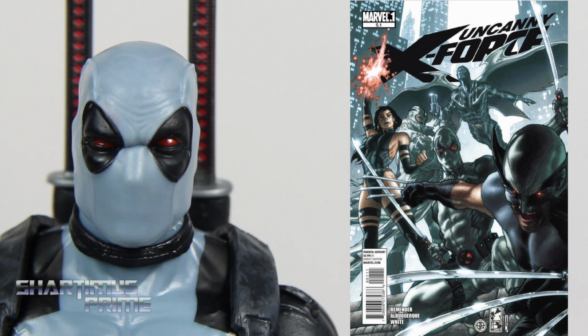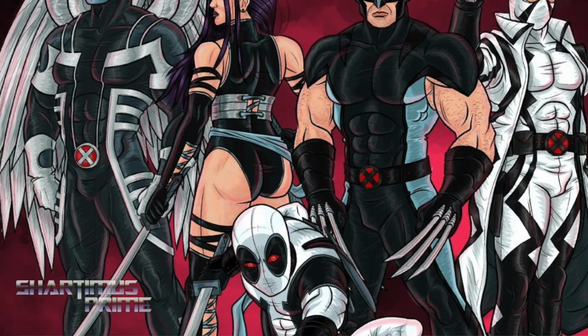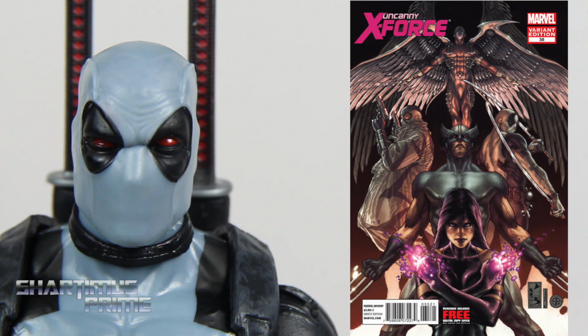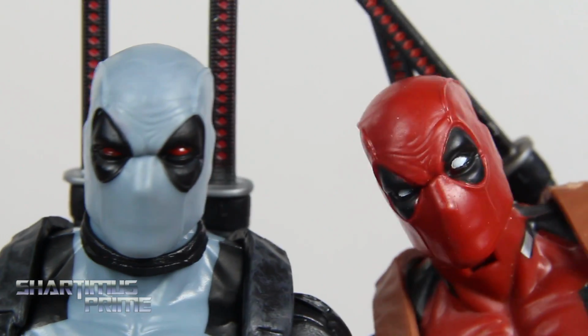So from what I can gather, the difference between an X-Force Deadpool and an Uncanny X-Force Deadpool is the X logo in the center of his chest, not being on the Uncanny X-Force figure. But I remember in those X-Force books, there were times where he had that X there and times where he didn't, so I don't know. It's a slight difference, and I think it's cool. And the Uncanny X-Force team mostly comprised Psylocke, Deadpool, Archangel, Phantom X, and Wolverine. There are other characters involved as well, especially Nightcrawler, but spoiler alert, he died, but spoiler alert again, he came back to life.